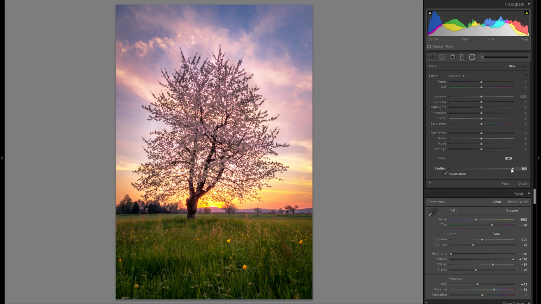So I'm just gonna bring up the feather to 100 here and invert the mask, and then I'm gonna start off with plus exposure. You can mix these settings with a little bit of clarity, for example, or highlights or shadows, whatever works best. Be sure to play around with these settings, especially if you're using dodge and burning for the first time. You just want to get familiar with the different looks. So I'm just gonna grab an ellipse shaped Radial Filter here and just get a little bit of plus exposure.